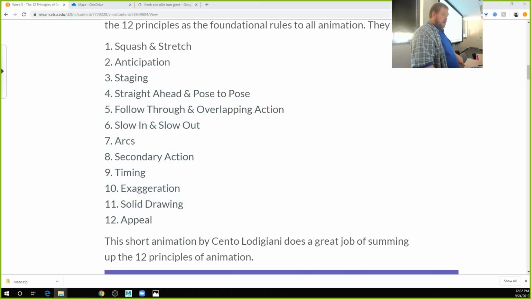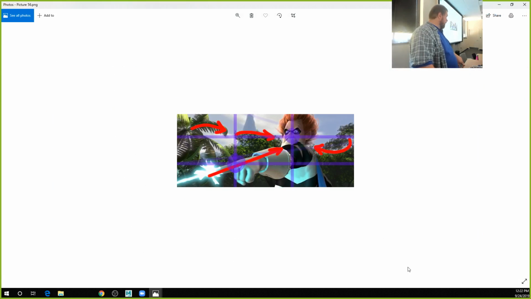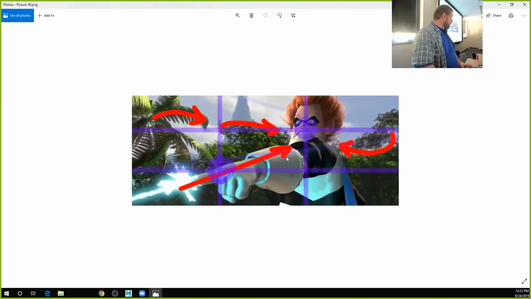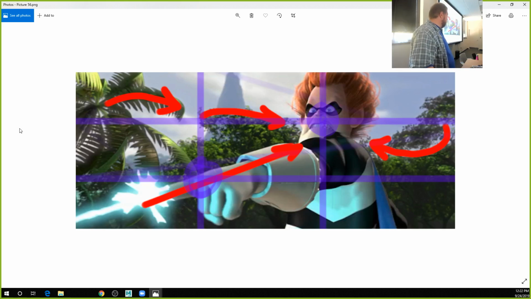If we look at this, these purple lines you're seeing in here, we call those rule of thirds. So if you divide your scene into thirds, both horizontally and vertically, you'll see that interesting things are happening at these meeting points of the rule of thirds. And all of these elements in the background are leading us to our character's face, right?